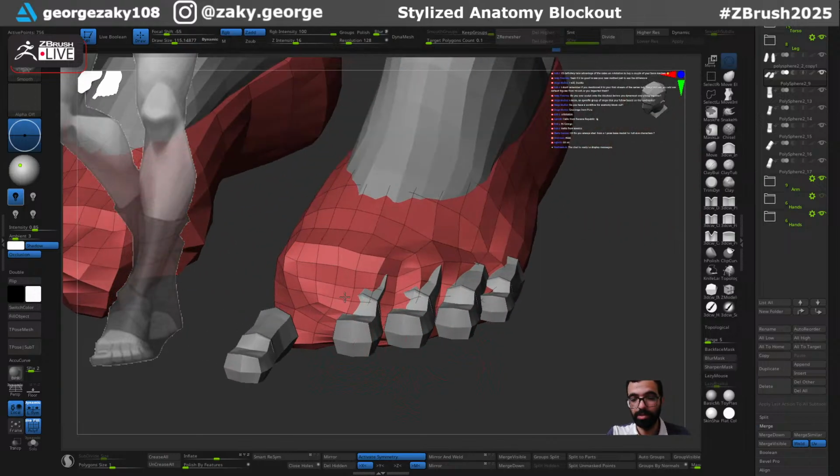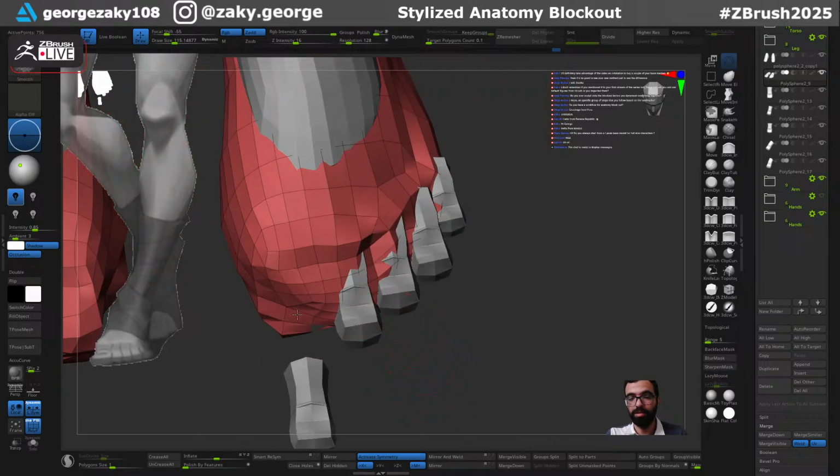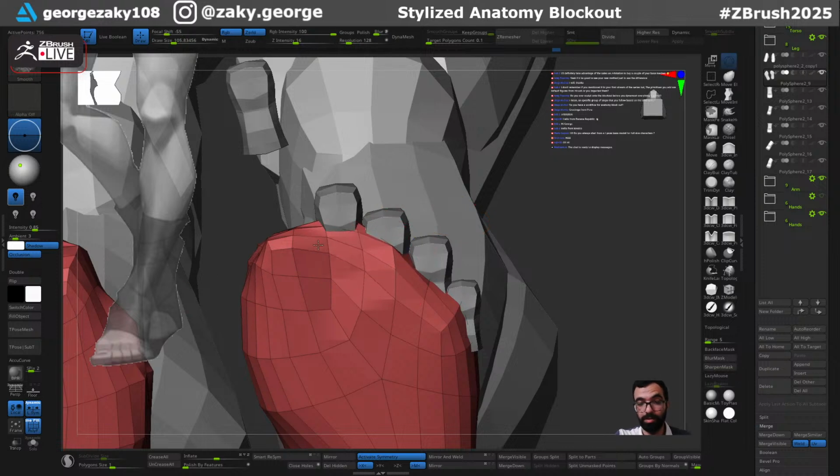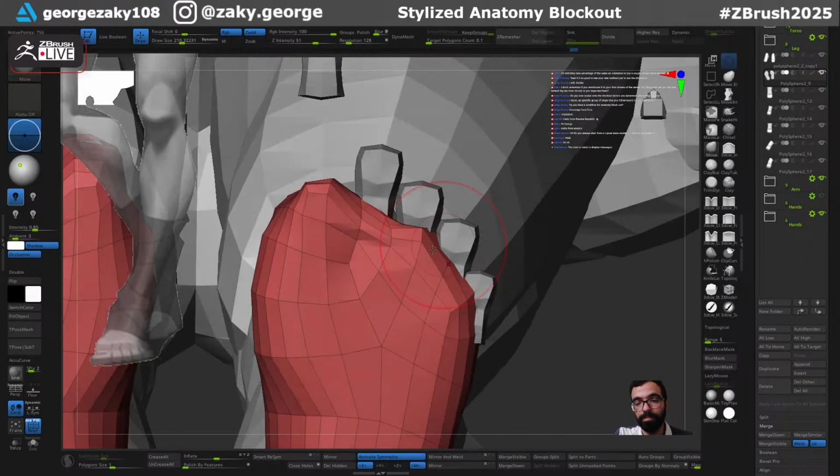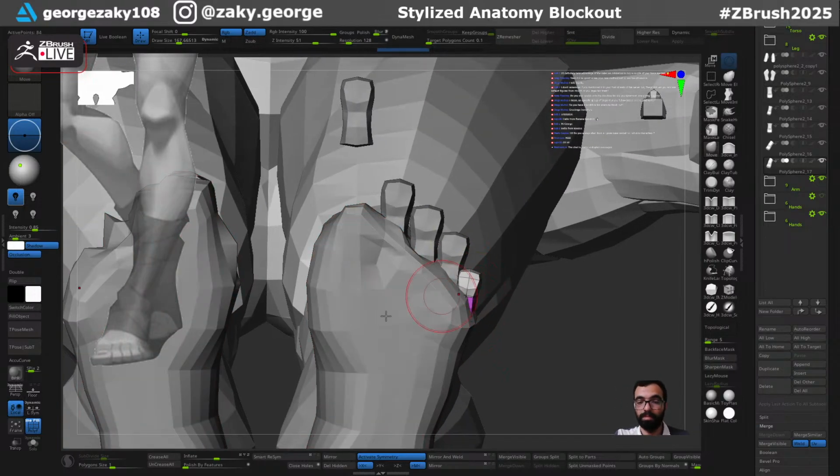Destroy all the fingers, toes. Sorry, no, 15 staying fingers. Let's disable the symmetry now.